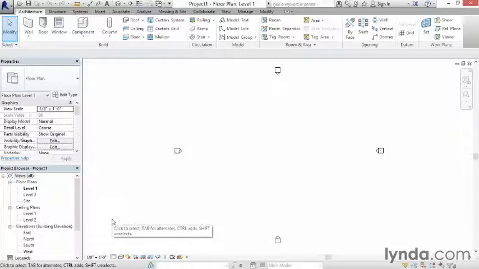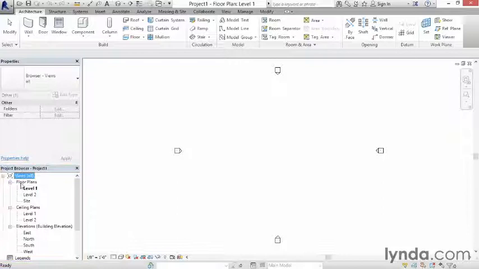Now, let me just take a quick look around and show you what you get when you start with this architectural template. Over here on the project browser, under Views, you'll see that we've got a few floor plans, a couple ceiling plans, and 4 basic building elevations. Those elevations are actually these little symbols right here on screen. And so we've got a north, south, east, and west. Now, this is a really basic template, and it only has a few settings within it.